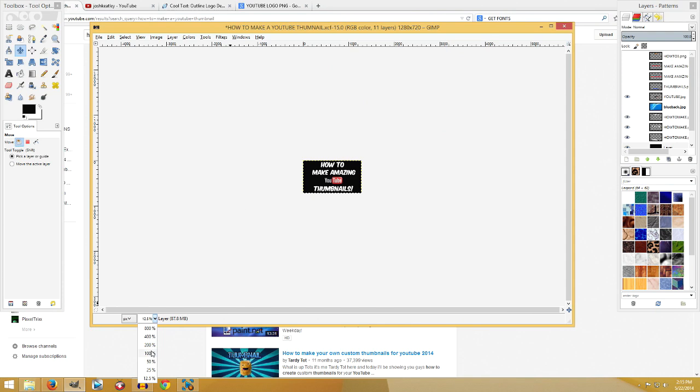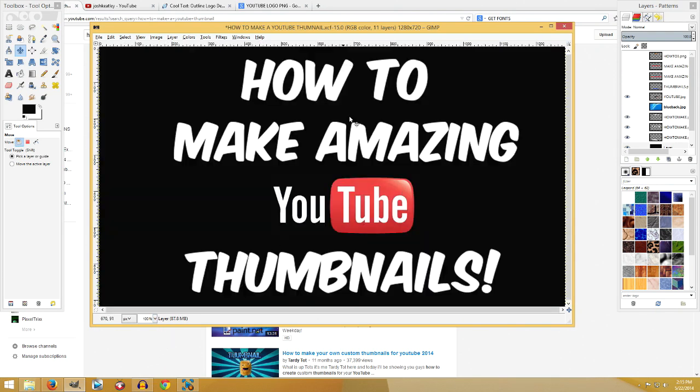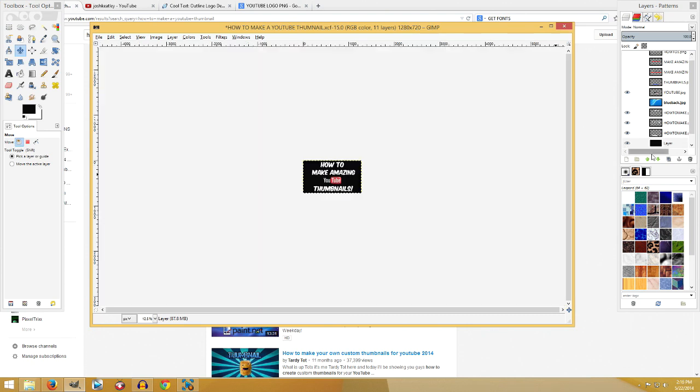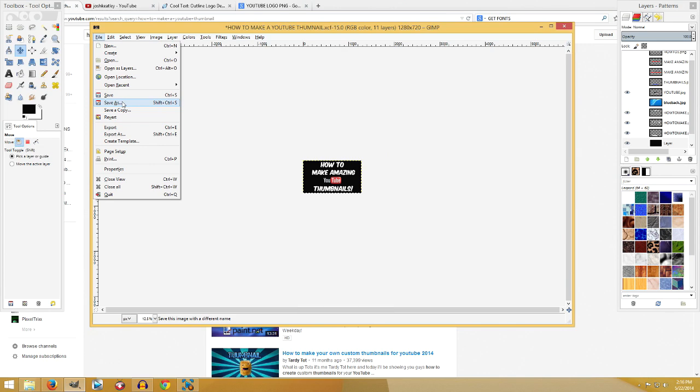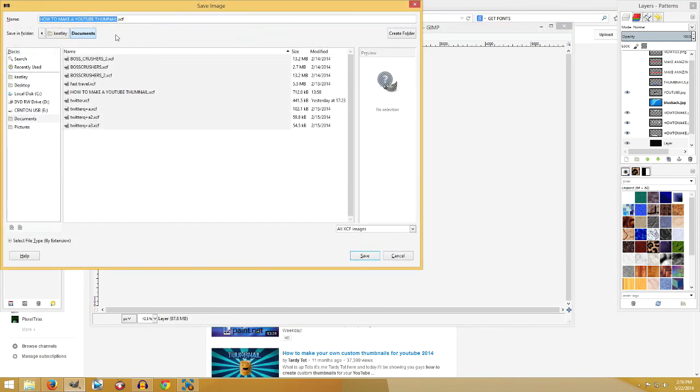Just kind of double check a couple things. Make sure the spacing is good, top and bottom, from side to side. Make sure it's kind of centered, aligned. Yeah, that looks really good. So I think that is what I'm going to go with right there. I am going to go ahead and save as. I'm going to put this one as number 2.